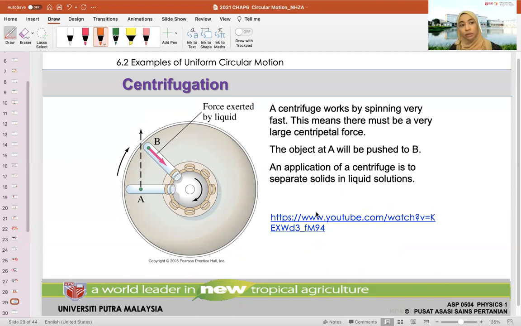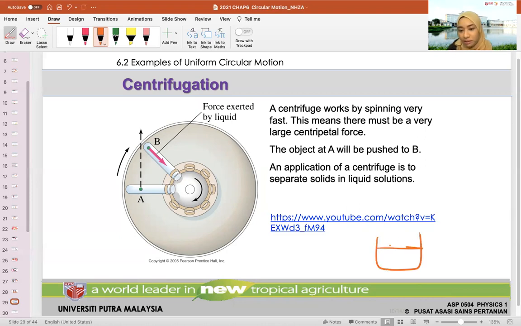So this is an actual application in labs that uses centripetal acceleration. So let's say we have like blood, right? Kita punya blood kan ada, this is bio lah. I'm gonna make bad facts. Okay, I'm not gonna use a blood lah. I'm gonna use like a regular suspended sample of water.